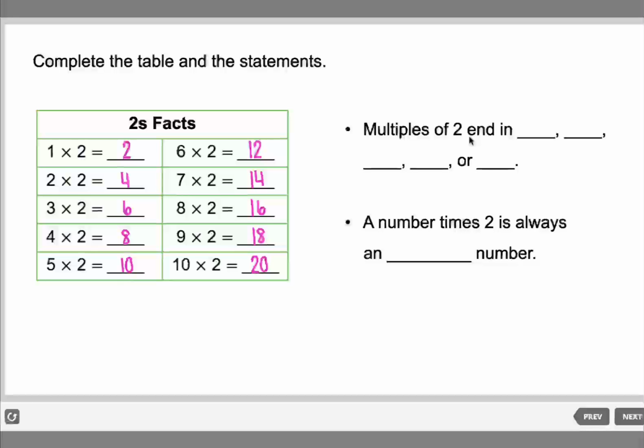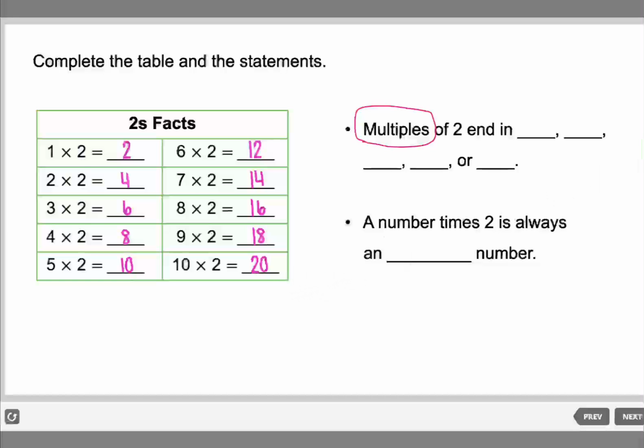Multiples of 2. What do we mean by multiples? My heroes, focus with this word. Multiples. Okay, the red numbers, we call them multiples. So, what is a multiple? The multiple is the product of the number and any other counting number. So, multiples of 2 are the numbers that we get when we multiply by 2. So the red numbers here are called multiples of 2.